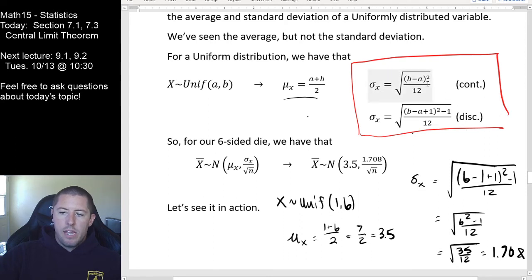In our case here, are we continuous or are we discrete? Here we're looking at just an arrival time that the bus is coming at. It's not some fixed number like the rolls on a die. So I think we're using this continuous formula right here. Notice that for the rolls of the die, we used our discrete formula that had the extra +1 and -1 in it because rolls of a die are discrete. Bus arrival times are continuous. So I'm looking at my square root of (b minus a) squared over 12.